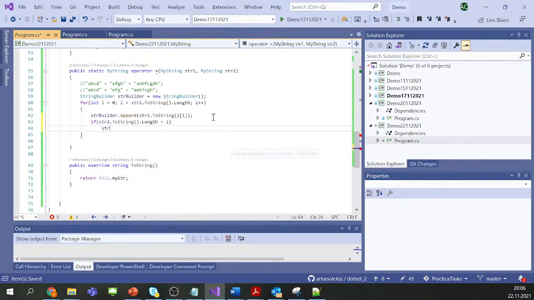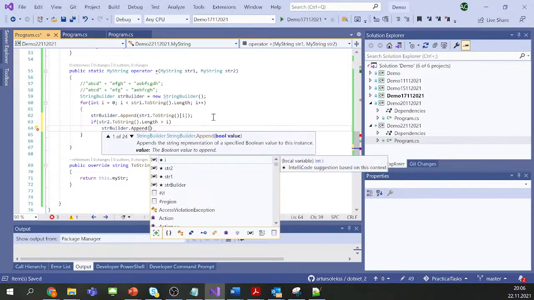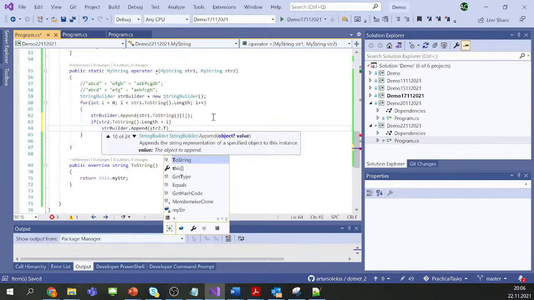So I use string builder, I use append, and I use the character from the second string.